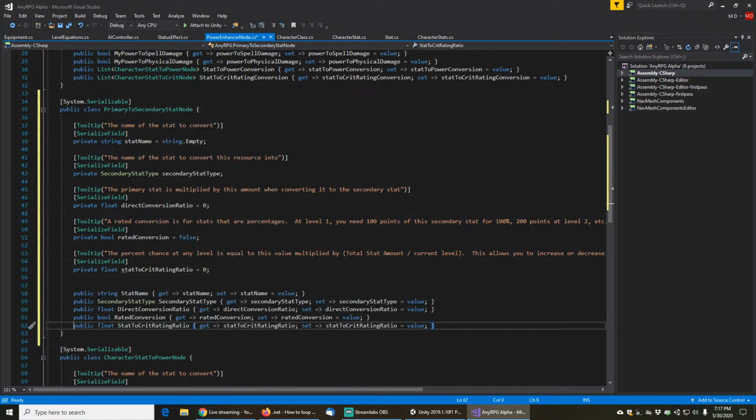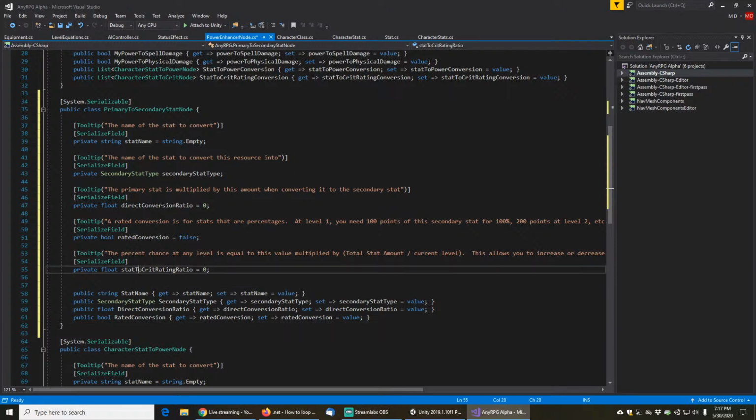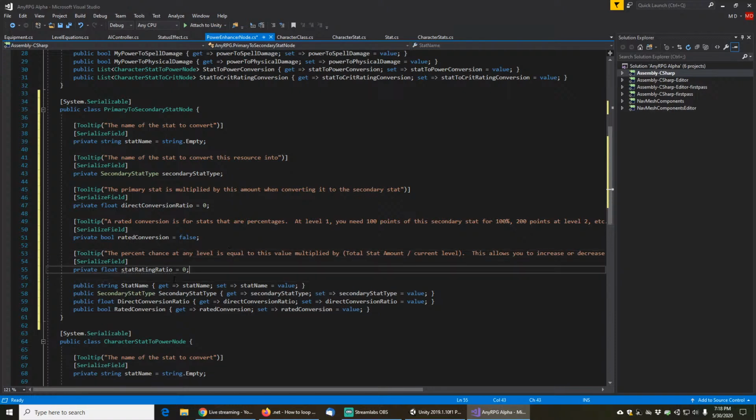Actually, and this should say stat rating ratio. And since this is a float, this should be 0f, and since this is a float, this should be 0f.